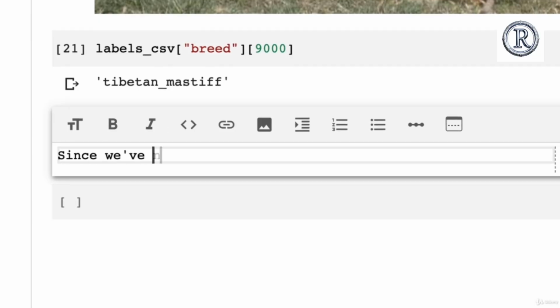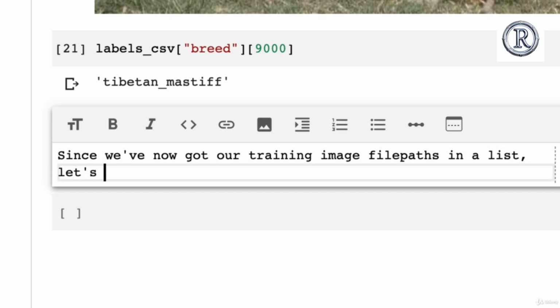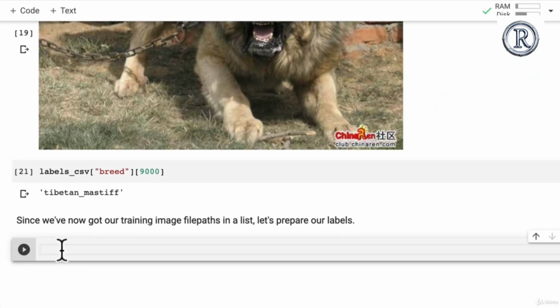We'll write a little bit of text here. Since we've now got our training image file paths in a list, let's prepare our labels. Okay, we've got all our labels in label CSV.